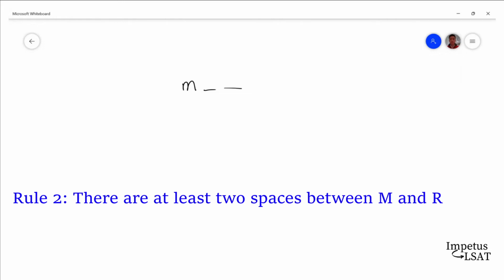There are 2 ways I can depict that. Either one works fine. One is I could do a plus sign with an R. That implies that there could be more spaces between. Or you could also do a dotted line and then R. This ellipsis indicates that there could be more spaces between M and R. But we certainly don't want to leave it like this because, as we just saw, there will be rules where we have exactly 2 between them, and we need to be able to distinguish between those 2 scenarios. Another thing is, just like with the previous rule, we don't know the order between M and R, right? We just know the number of spaces between them. So for that reason, I would again need to use a switch here.